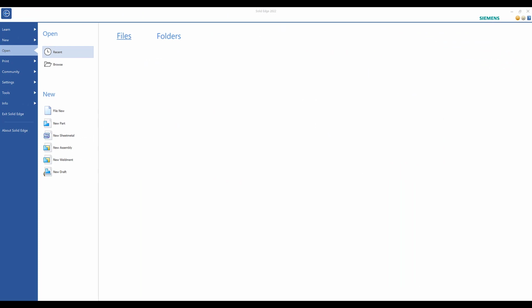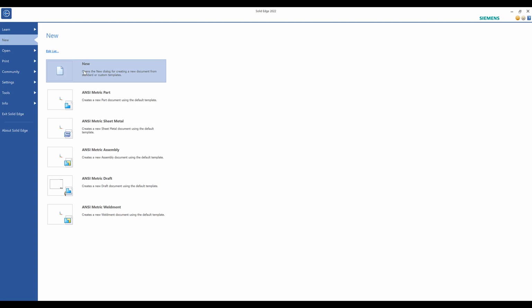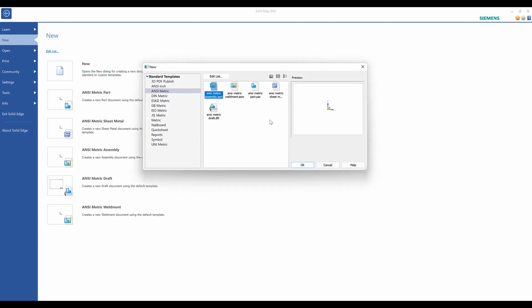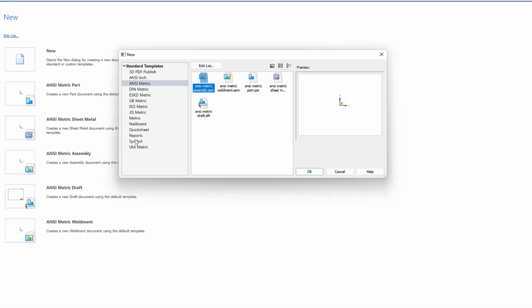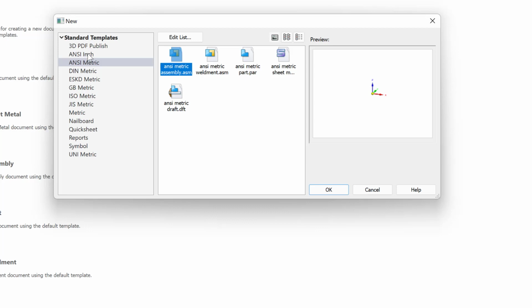When you open Solid Edge, this is the screen you will see. This is the opening screen for the first time, so you don't see any files here because it's just installed. To start a file, you click on New, and then click another New here, and it gives you a menu. Depending on the standard you're going to use, inch or metric, I live in the United States where we use both, so I use ANSI: either ANSI inches if the dimensions are in inches, or ANSI metric if the dimensions are in millimeters.